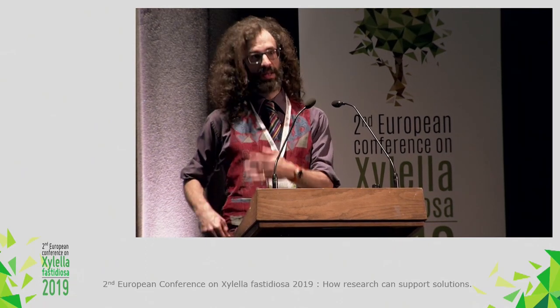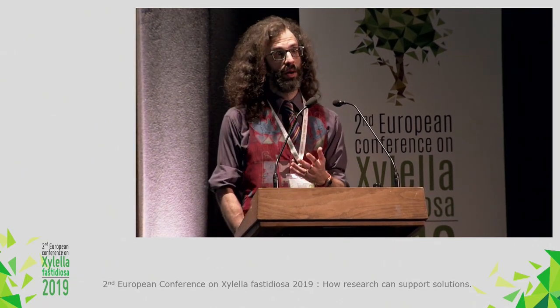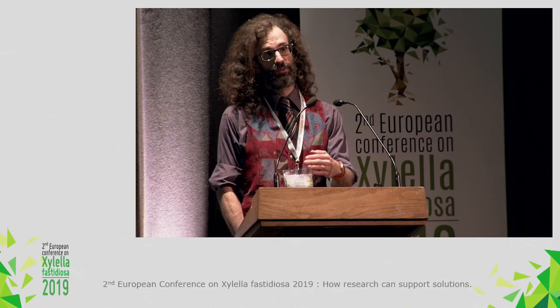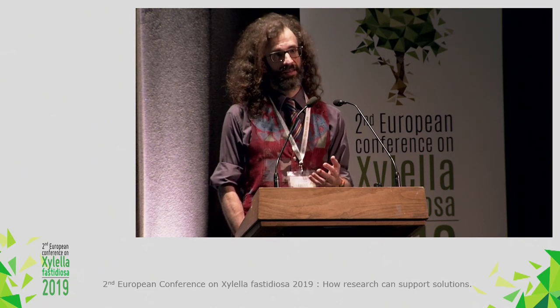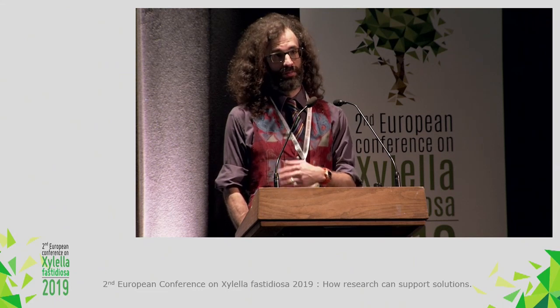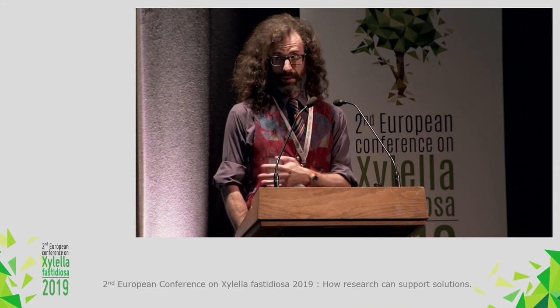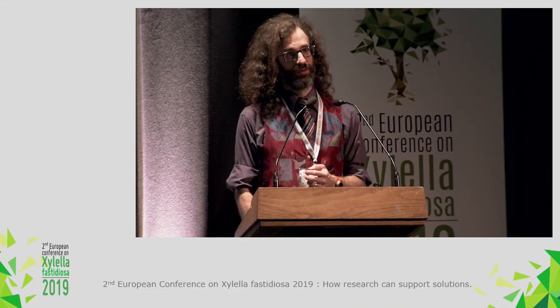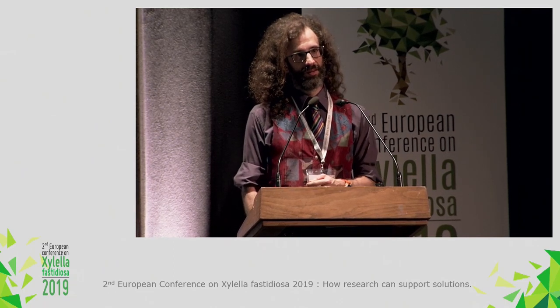Because we can see that Xylella spreads so quickly in olive groves, there must be a high prevalence in vectors to maintain that rapid rate of spread. If there wasn't a high prevalence of infection in vectors, then I would expect the spread would be much, much slower. So this might be a characteristic particular to Xylella, but it definitely fits our parameterization of the model, which was based on the data that we had available.